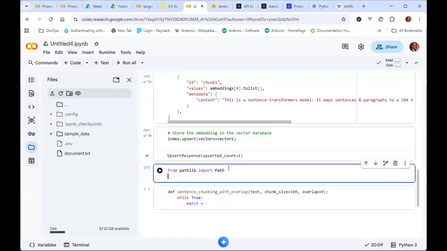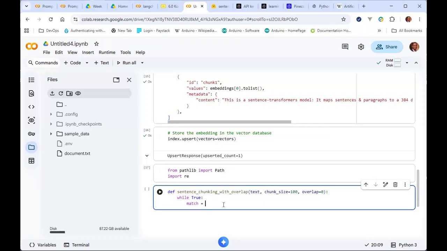So let's import regular expression. So the idea is, let's say chunk equals.